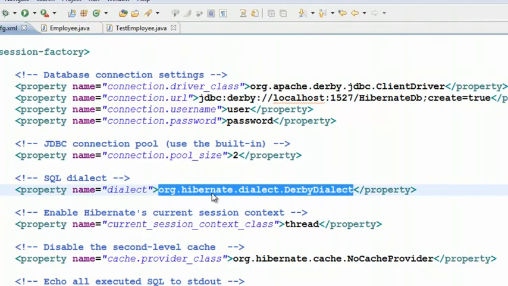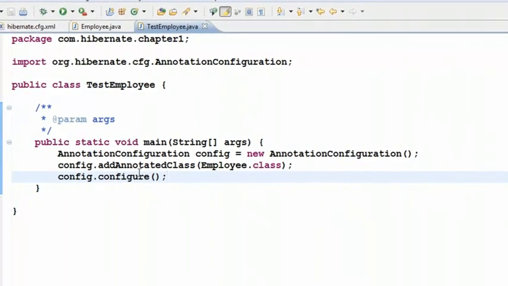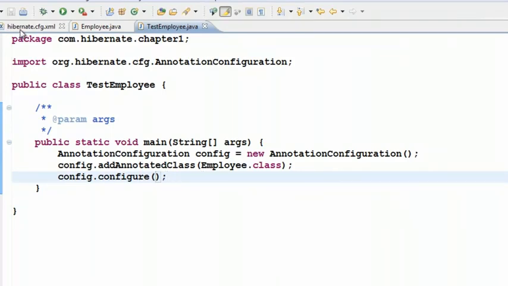Now suppose your file name is hibernate.cfg.xml, you don't have to do anything here. This is more than enough.